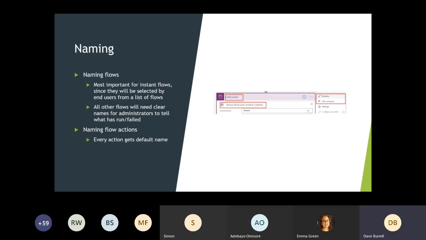Okay, any other questions around some of that functionality? We had one come in asking, how do you handle exceptions? There is a level of error reporting within Power Automate, so I will show that as part of my demo. There are some ways to handle exceptions if they happen mid-flow. You can put them out to a log, etc. I'm not going to cover that as part of this session. That's more advanced functionality, but if you do need any assistance or help on that, please reach out to me after this.